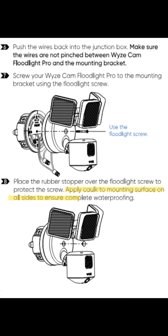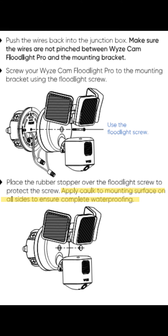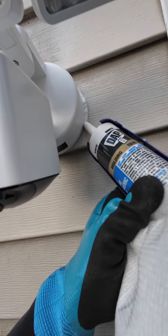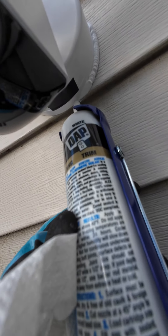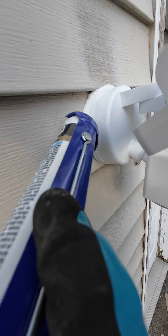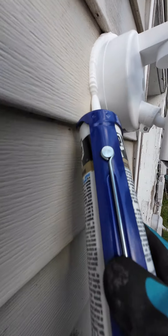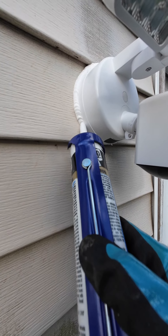A surprise instruction in the booklet is that they suggested caulking along the sides of the light. I had some leftover caulk from other projects, but when I took out the screw I used to preserve it there was a lot of rust colored residue in the tip so I had to cut the nozzle pretty far back. It wound up being okay as I used the caulk finishing tool instead of my finger to get a cleaner finish.